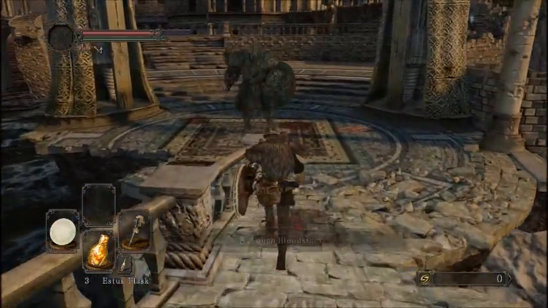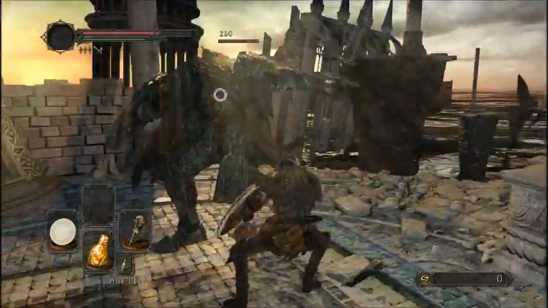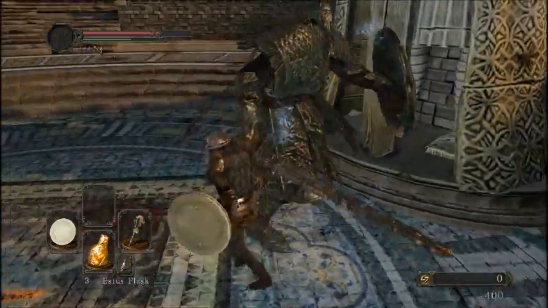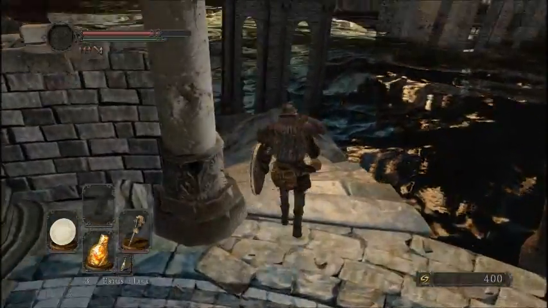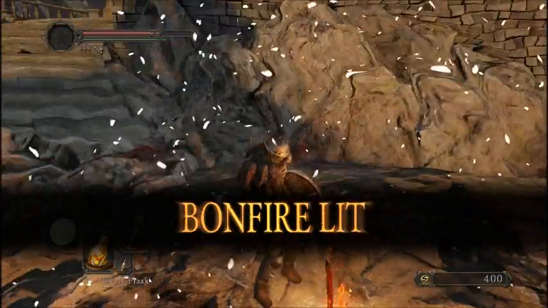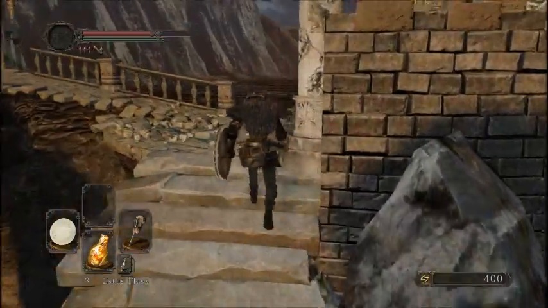Now, I've fought these things a ton off screen, so I know their patterns. One more time. Red with blocks. And he's done. I'm going to have to do that about 20 more times. Before I do that 20 more times, I'm going to rest at the bonfire, or at least light it. Actually, I don't need a rest here, so I'll just light it, because that should set my spawn anyway.